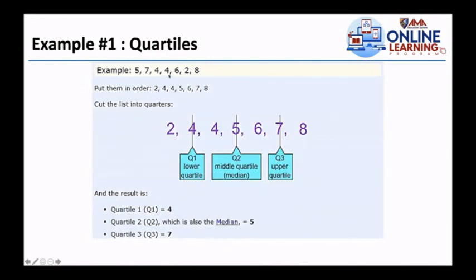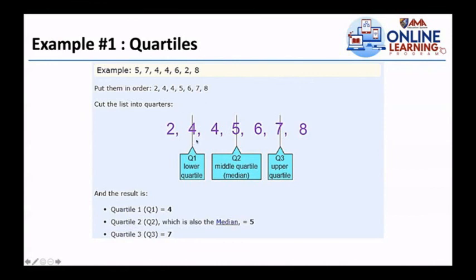So now, okay, how do you get the quartiles? So given this, you're given how many? 2, 4, 6, 7. So if it's odd, it's like the formula for getting the median class. So how do you get the median again? If it's odd, n plus 1 divided by 2. Since this is 7, so 7 plus 1, 8 divided by 2, 4. So where's the fourth? This one. So this is the middle. Actually, without applying the formula, we already know this is the median. This is the Q2. That's another term, middle quartile, Q2.